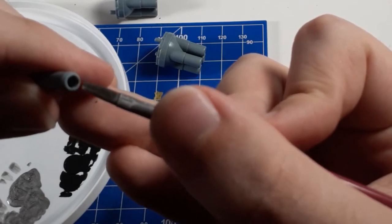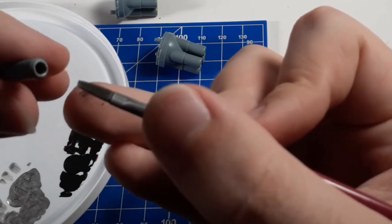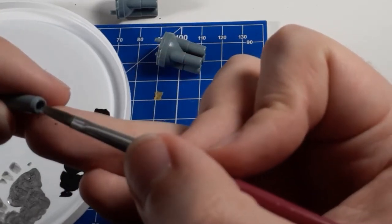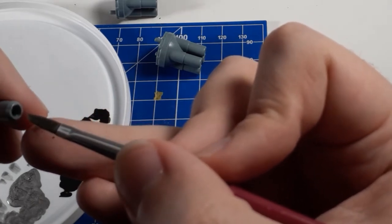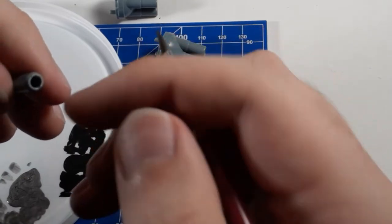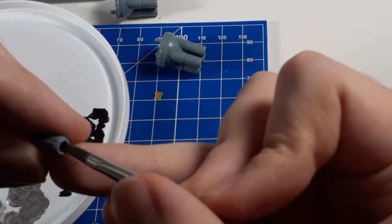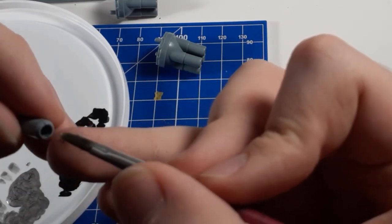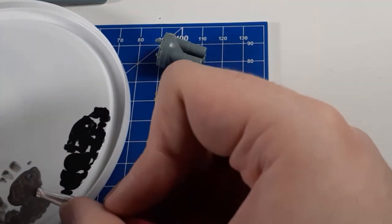Just sort of tap the inner edge of the barrel a bit. Just get that little bit of silver in there, because you just want it on the inner edge, not up top, because you don't actually want that much up there. A little bit around the outside is fine, but it's mostly meant to be on the inside of it. And I'll do the same for these now.